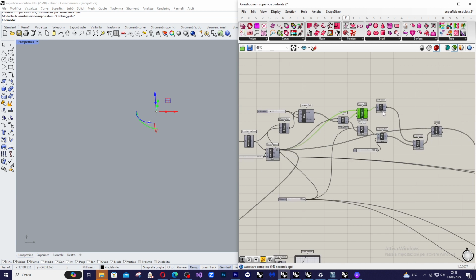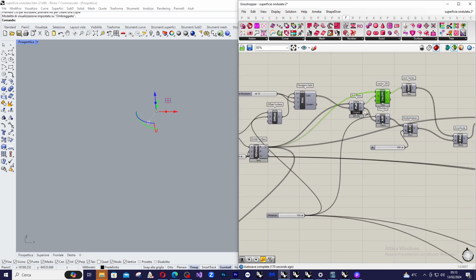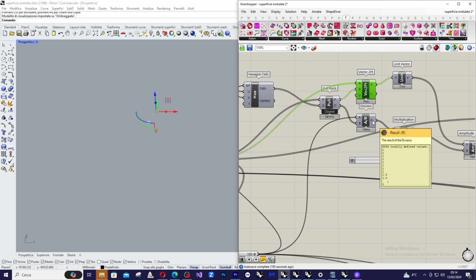And now we will work to define the amplitude. So we start from the distance output of pull point, and we divide 100 by the distance between the pull point and the start point, and the result we multiply by an amplifier here of 100.